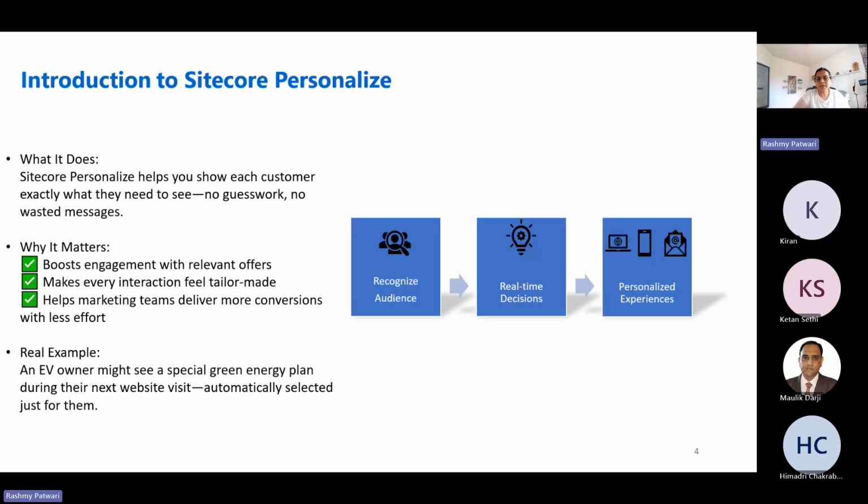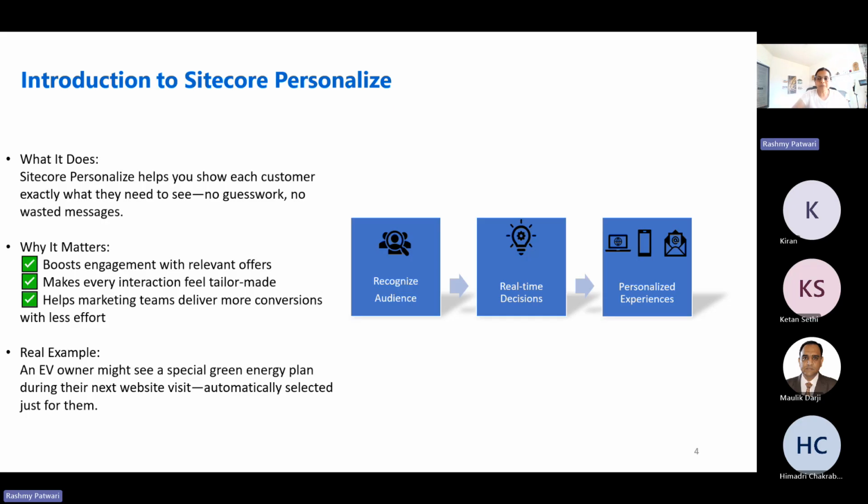So why does it matter? Why do we need to personalize? We need to personalize because we want to establish a connection with the audience and give them meaningful experiences. Otherwise, ground zero would be the same experience for all. Whoever logs in, be it a customer or a visitor or anyone, will see the same hello message.